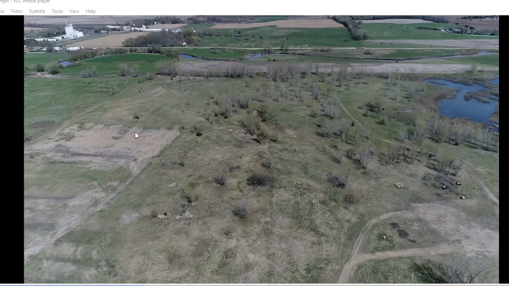Again, the property is owned by the city of Sioux Falls with the long-term goal of having this be a regional park area also. So some level of coordination will need to occur as we start laying out this infrastructure with the Parks Department to make sure we're having an overall cohesive look and feel to this area.